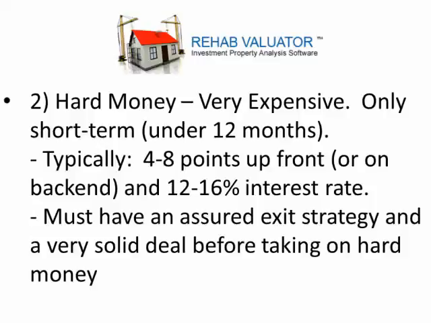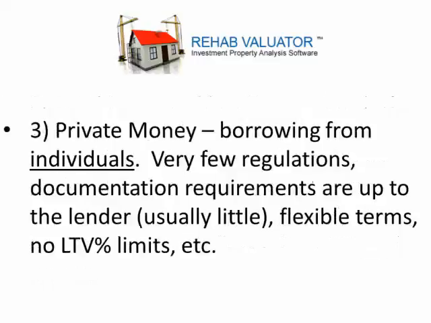And then there's private money, borrowing from individuals. That's really what private money is. It's not a complicated subject in and of itself. Private money is just borrowing from individuals. There are very few regulations. The documentation requirements are up to the lender, and usually there's very little. The terms are incredibly flexible. It's whatever you and your lender negotiate. There are typically no loan-to-value limits. Again, it depends on what you and your lender negotiate, etc., etc.